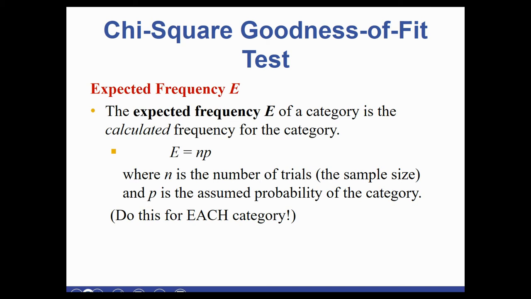Your expected frequency, the variable E, you will have to find. You will be given a list of percentages for each one of our expected outcomes for each one of our categories. And you're going to take that percent times the total sample size we have. So that is N times P, to find the expected value, what we expected to occur for each one of our categories. You're going to do this for each one of your categories, and we'll fill it into the chart right next to what we observed happen for each. So we're comparing the O's and the E's together to see how far apart or how close together these values are.